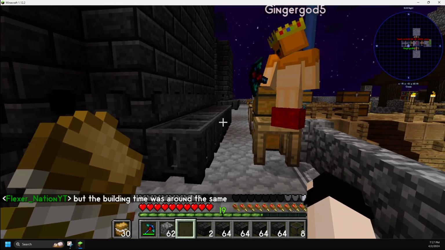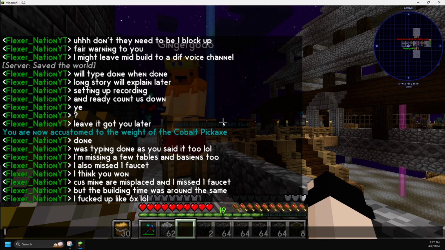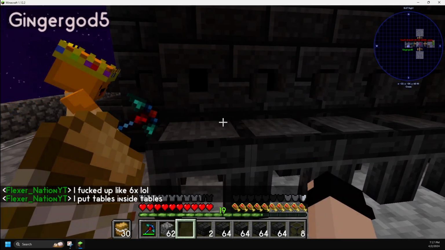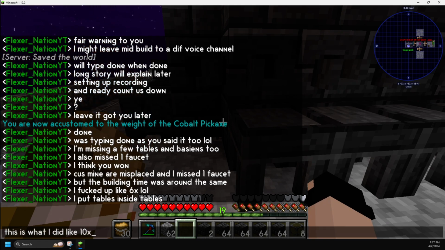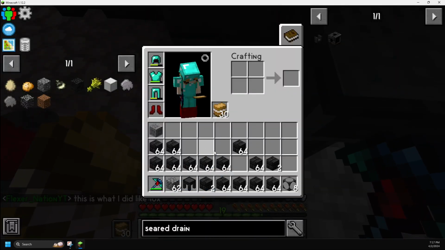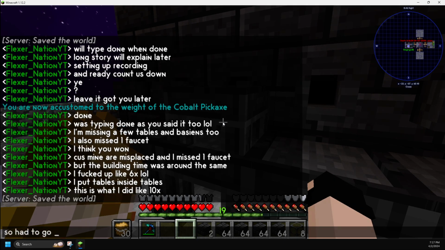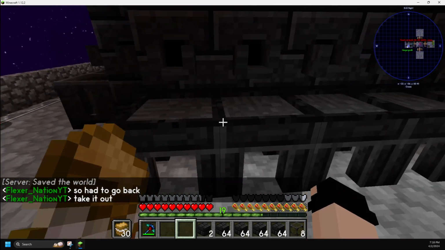I slipped up at the start. I placed some blocks inside the area and stuff like that, and I had to mine them out. And on this one, I actually put the tables from this block into this block right on this edge. I did it early, when I was placing all the tables, and so I had to vein mine. I did that with one block once, but other than that, yeah.